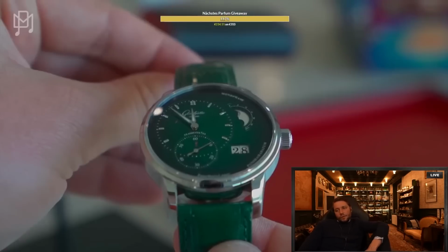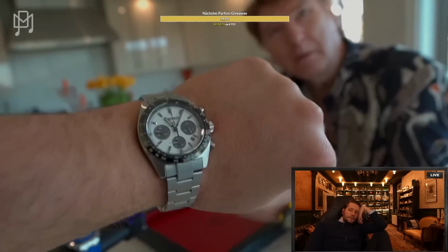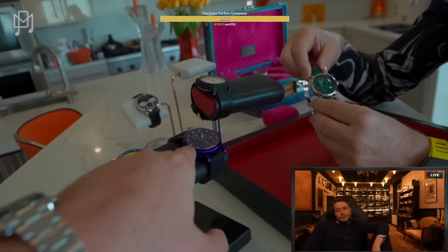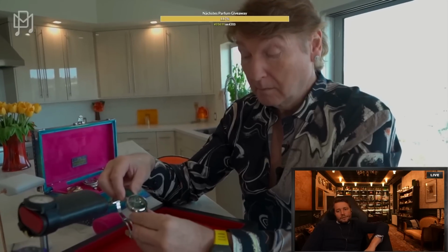How do you like that? I said micro rotor. Very technical. What do you think of it? That case shape isn't my favorite, but these ones... Oh, you're wearing a round watch, Adam. I mean, it's round. I get what you're saying. I mean more just this traditional round with the crown and then that's it. I know this has got the knurling on it as well, but typically I like there to be a bit more going on. However, because these dials are so nice, I love them. This is a pretty watch, right?